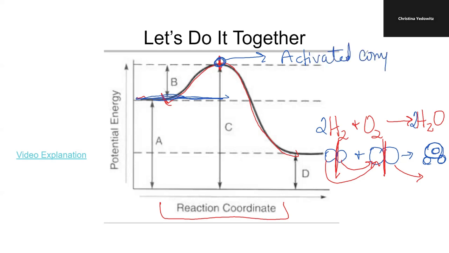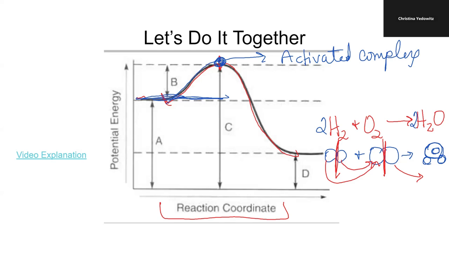And how complex it is really depends on the type of chemical you're working with. Obviously, we don't think of water as being that complex. It's only 3 atoms, right? But you could be making something really complicated. And the chemical reactions required to make those really complicated big molecules could be very long and difficult, and they could require really a lot of energy to get there. So how much energy it takes to get to the top of this hill is really what determines whether a reaction is going to happen or not.